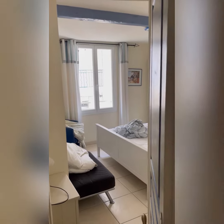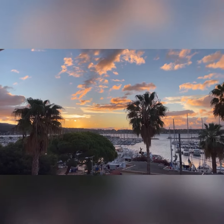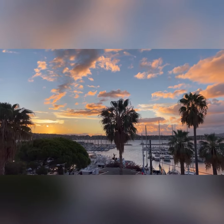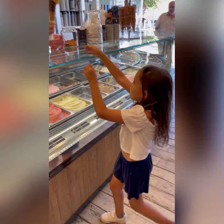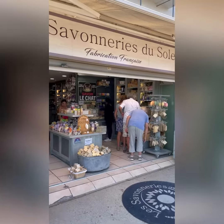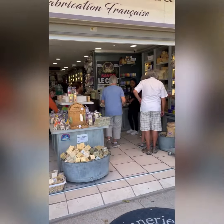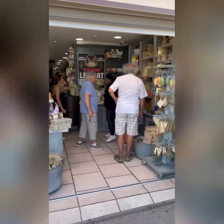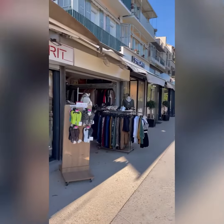Again, it's an awesome Airbnb if you're going to stay for a weekend — look at the gorgeous views — but after a month there with the five of us it was getting cramped. We love Bondol though, so we really tried to take advantage of being right in the village and take in all the little boutiques, the beach, restaurants, and bars that were so close by.